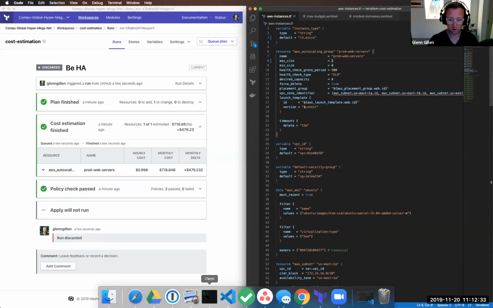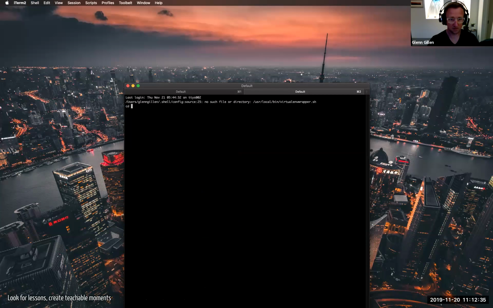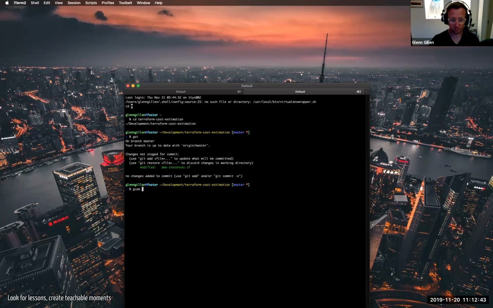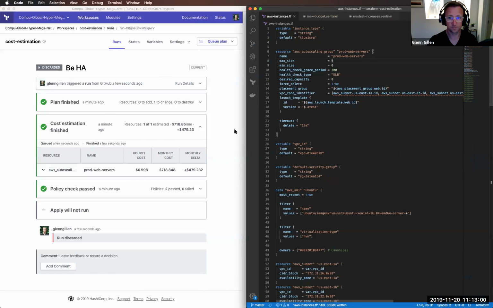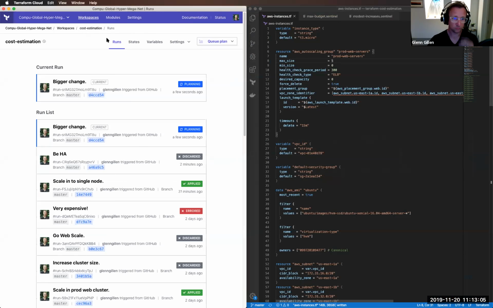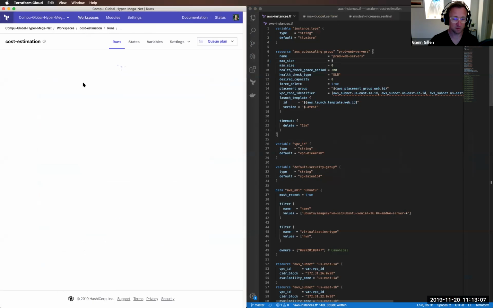I have to just drop out to my terminal for a sec to change this. Go back to the runs. Similar story will happen here. See, a bigger change has been made, and the hook has been fired already.